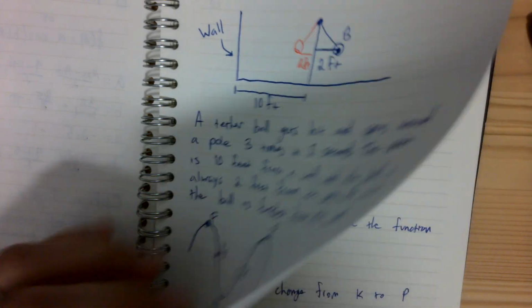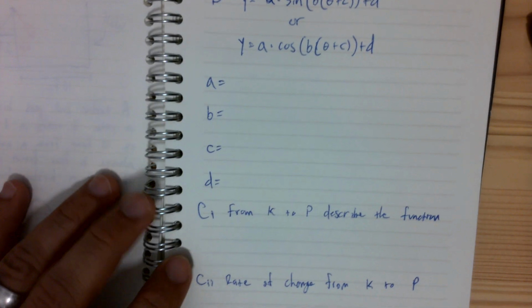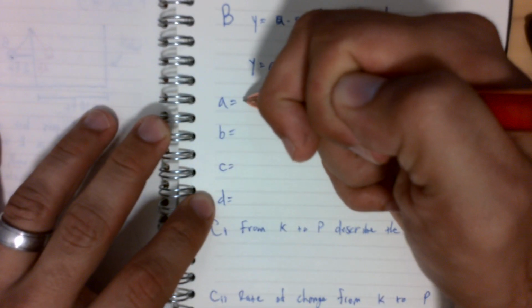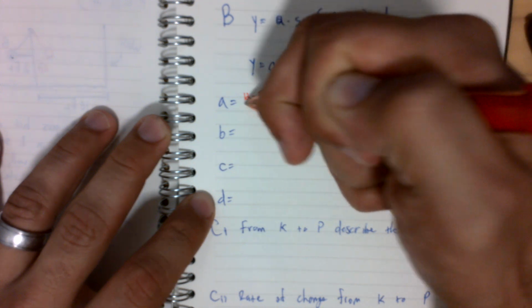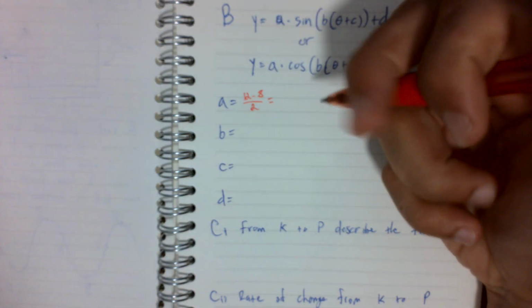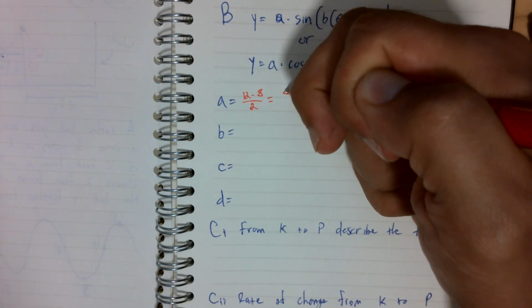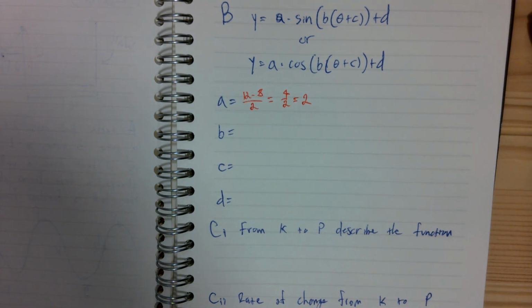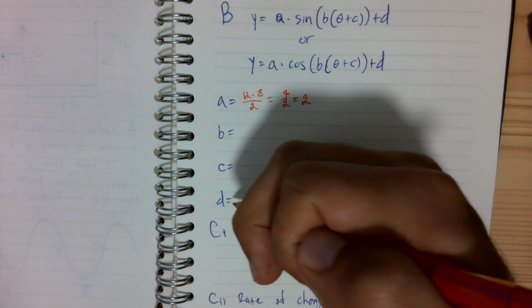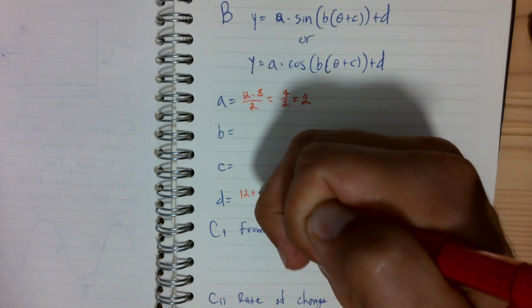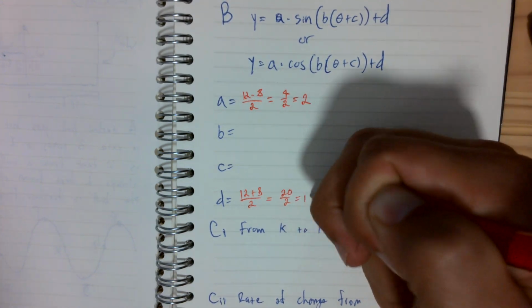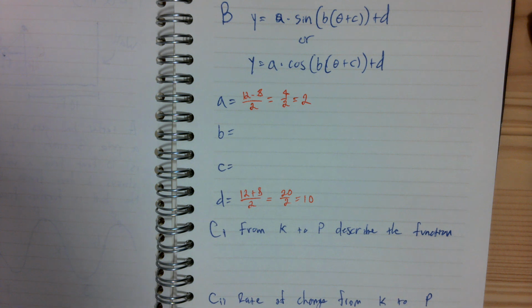If you watch the other videos, then you'll remember how to find your A, B, C, and D. A here is going to be that maximum 12 minus the minimum divided by 2. So that would be 4/2, which equals 2. And remember that from the question. That's how far the ball is from the pole. So that is another way sometimes you can find A. We should know D already, but I'll show you the math again here. If we add those and divide by 2, that would be 20/2, which is 10. That's from G and K.